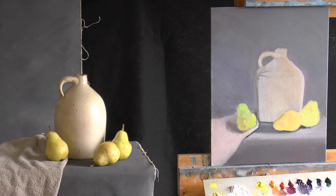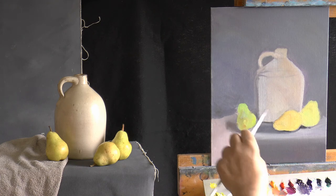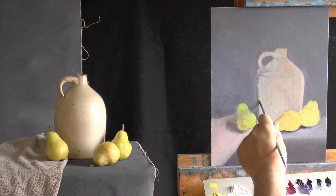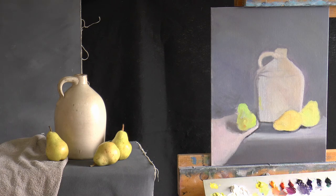Just seeing the light edge on that cloth back there. I'm going to start working on the shadow edge of that jug, and if you can see what I see, there's some nice reflection from that pear in there, but that's not really the whole color in itself. So I'm going to go with a little bit of warm.